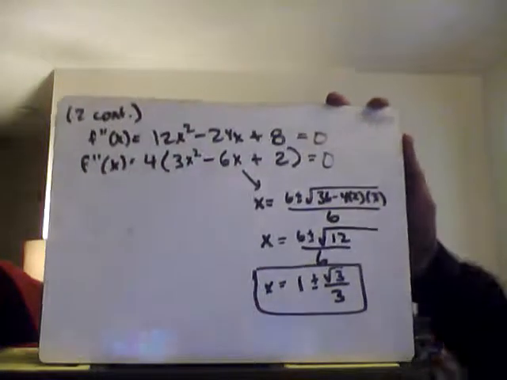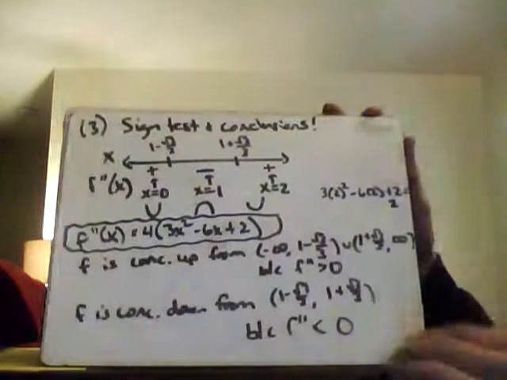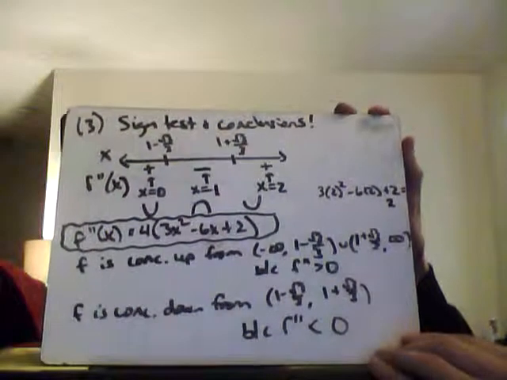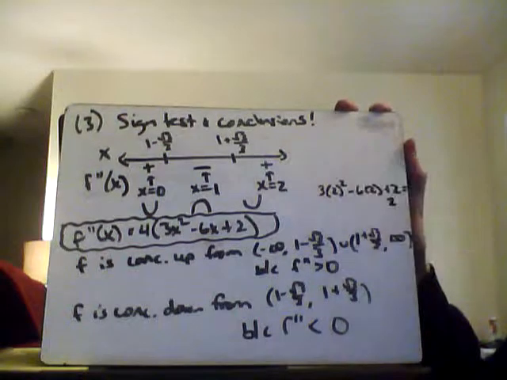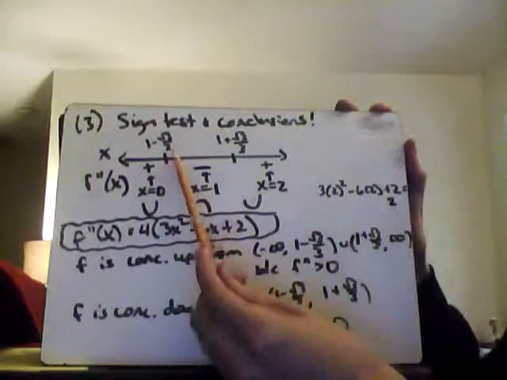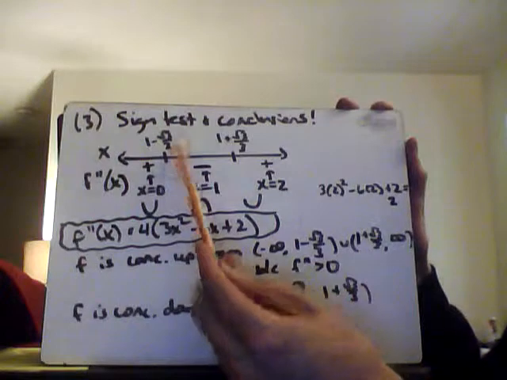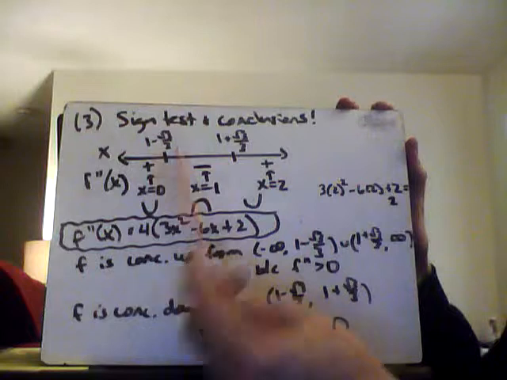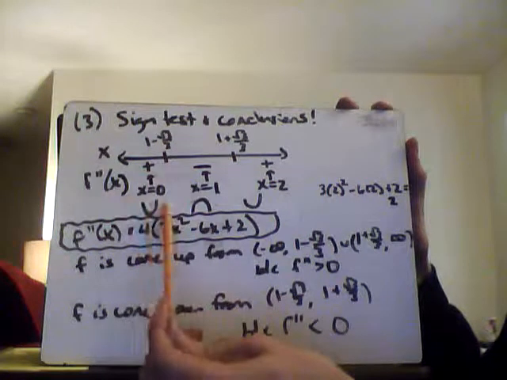Now, without a calculator, you need to make sure that you use some tricks on how to do a sign test on this. Our two critical points, as you remember, are 1 minus root 3 over 3 and 1 plus root 3 over 3. Root 3 over 3 is a number that's less than 1 but bigger than 0. So when we do 1 minus a number that's less than 1 but bigger than 0, that's still going to be a number that's bigger than x equal to 0.